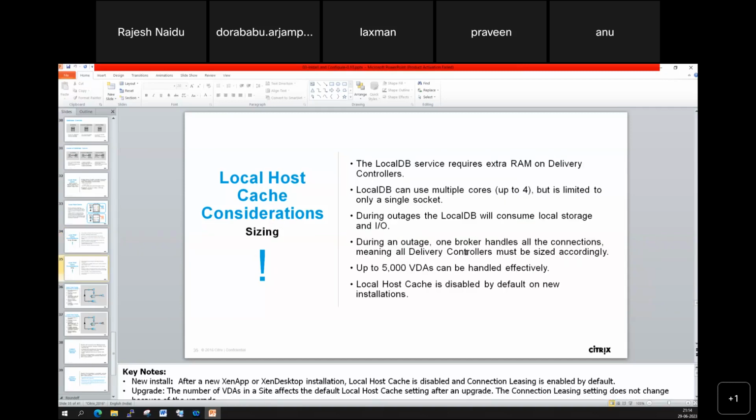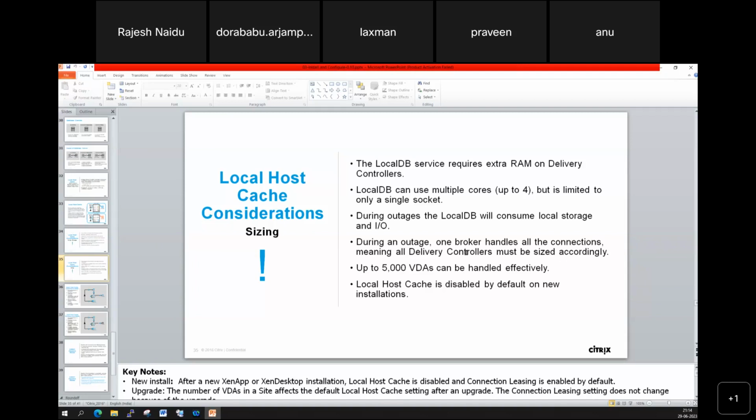Moving to the local host cache consideration. When local host cache is running in a particular machine, we need to maintain some additional RAM. That's why 4 CPUs are required, plugged into one socket. One socket means one physical processor with multiple cores; you can assign 4 processors to the machine.